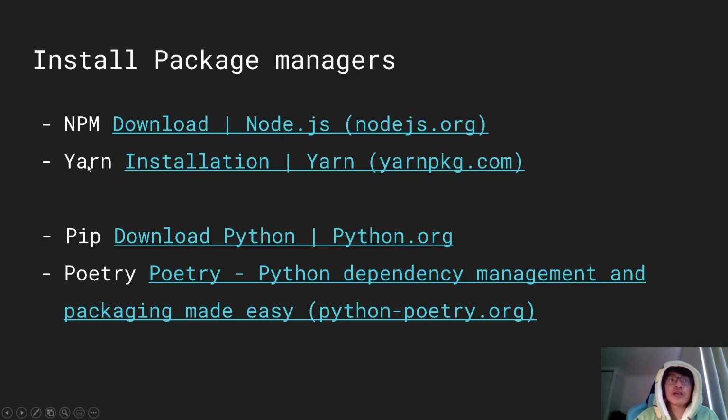That's the reason why in the food bank and the waste project, at least for anything related to JavaScript package management, we're going to be using yarn. And I'm going to show you the syntax later on.